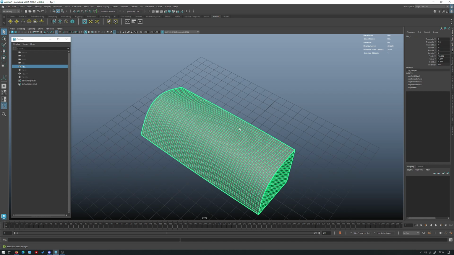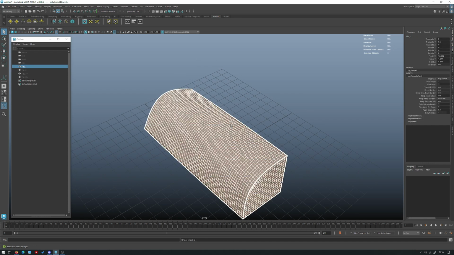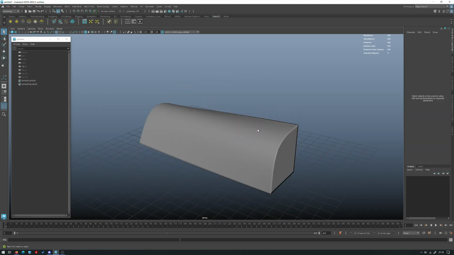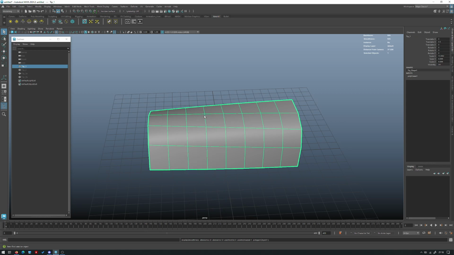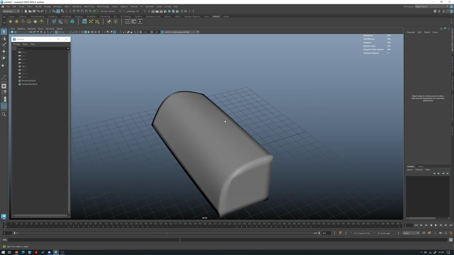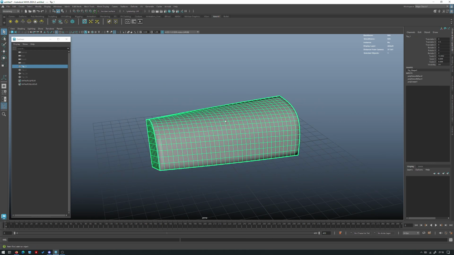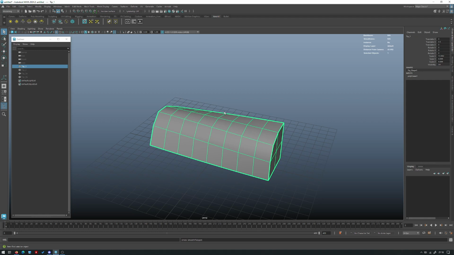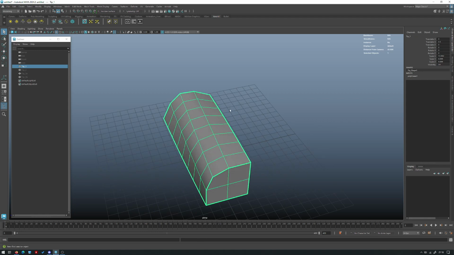So if you get the form down and you're happy with it, let's say you have your model and it's low res, and then you smooth preview it and it all flows nicely, but the topology density just isn't high enough, just add some creases on those edges and then just smooth it. And then voila, you have the density that you need, and you can start working that up. So yeah, that's the first tip. This one helps me massively. I'll use this all the time.